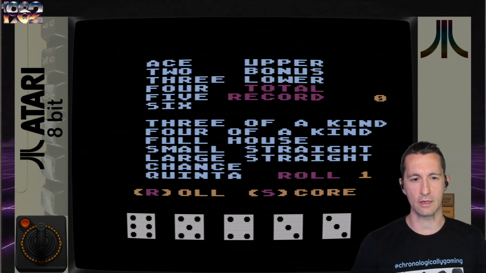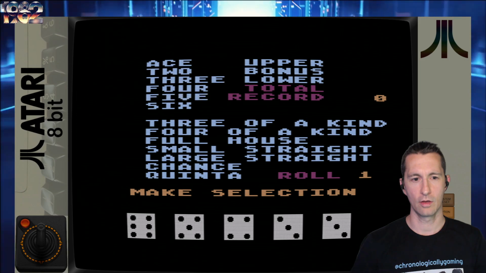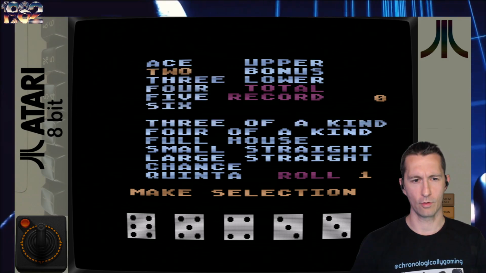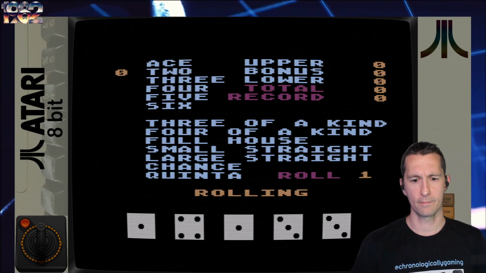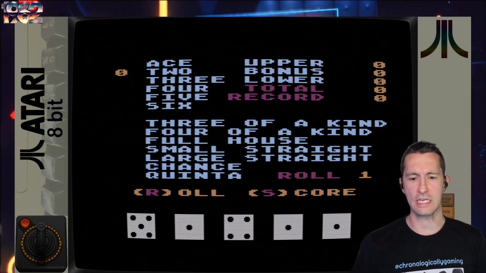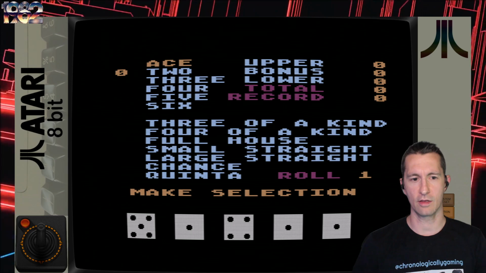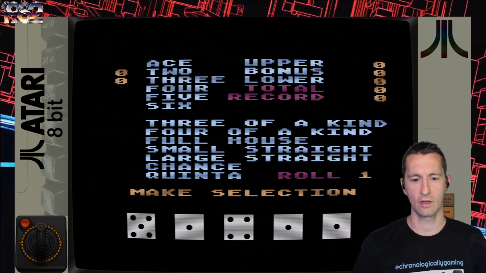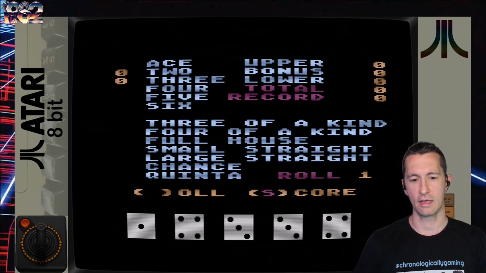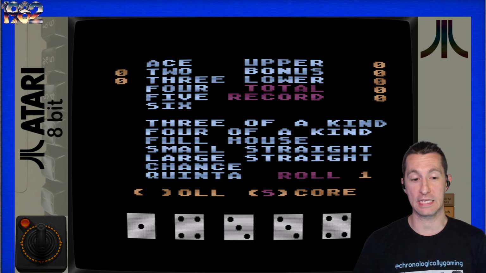So this one would be a pair. Or is it 2? And then roll it up. And you can keep, I think, rolling 3 different times, but you're trying to get, okay, there's 3 of a kind, so let's do that. I am not a master of Dice Poker, but this is the idea. This is pretty much what the game is.